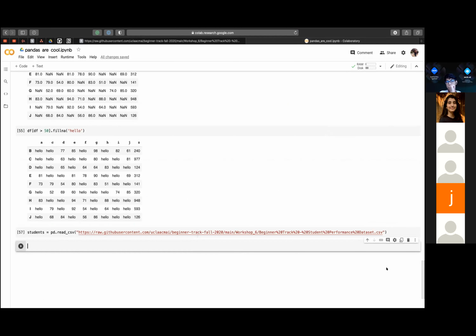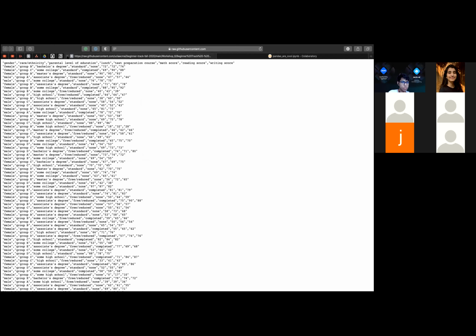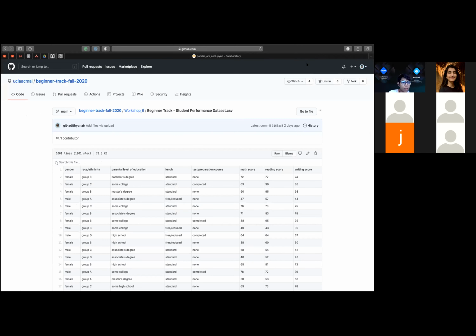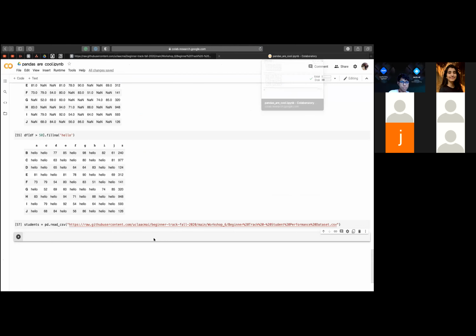How do you read something in raw again? How did you open up that file type? Oh, okay, this one. Yeah. So the way you do that is go to that particular file. You should be able to see this raw button here on the top right. Just click on it. Okay. And you'll be able to open it here and copy the link for this file, everyone, if anyone's facing issues.